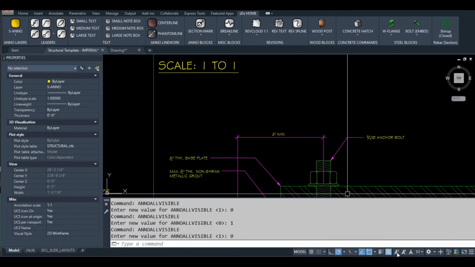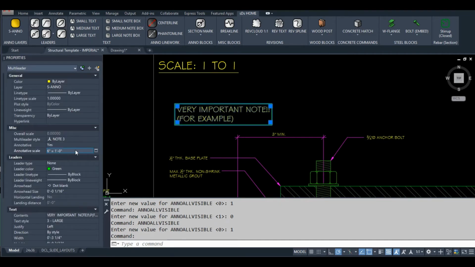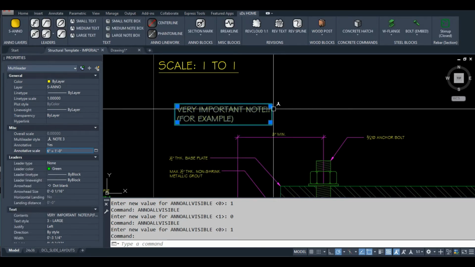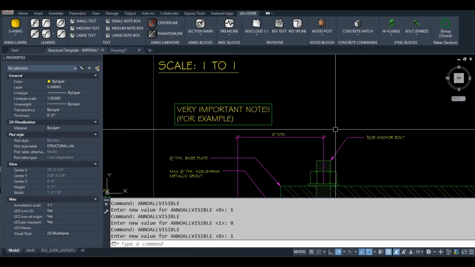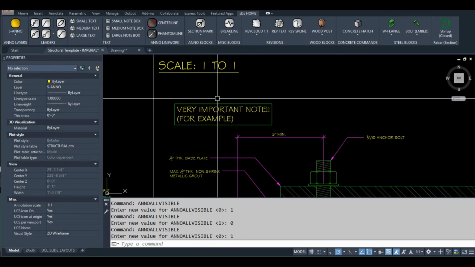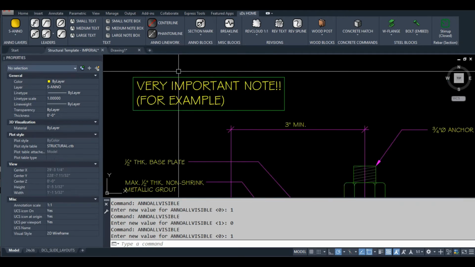The reason it's important to turn this on is that if you have information that is set to the wrong annotative scale, which tends to occur now and then, it won't show up. It'll disappear. See my example using this text note. This can happen when someone copies text from one detail and pastes it into another detail. If the details are different annotative scales, this text won't show up in your viewport.